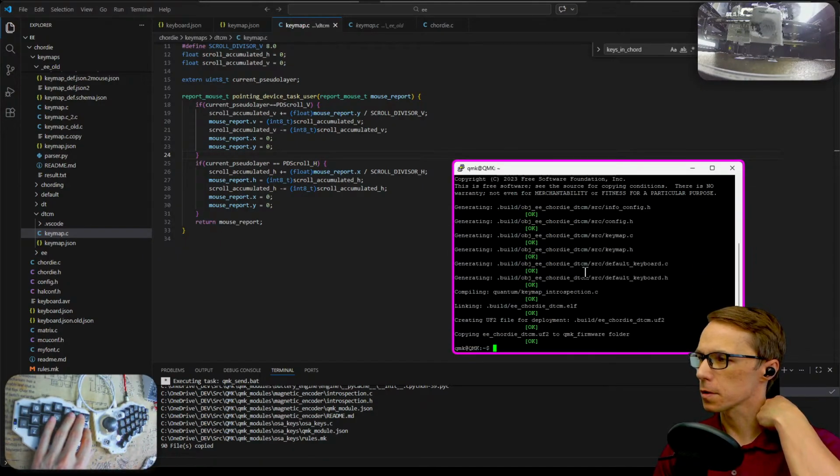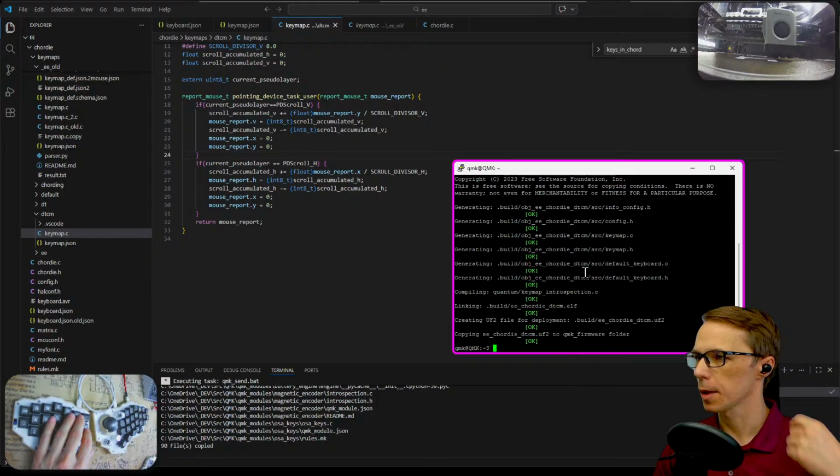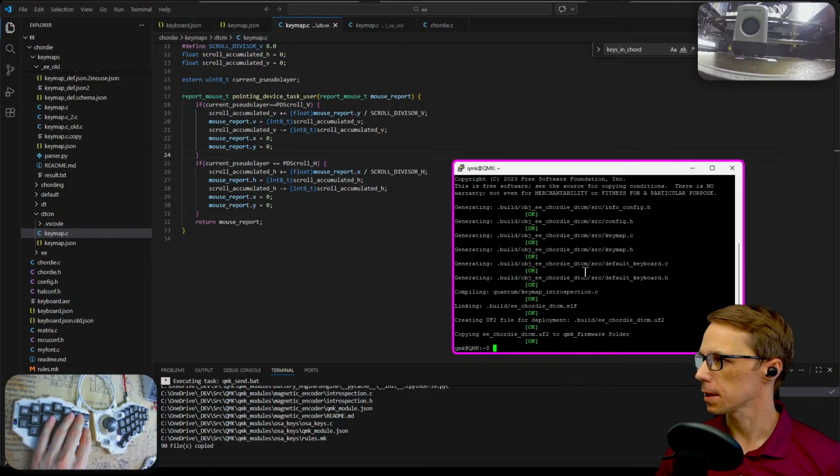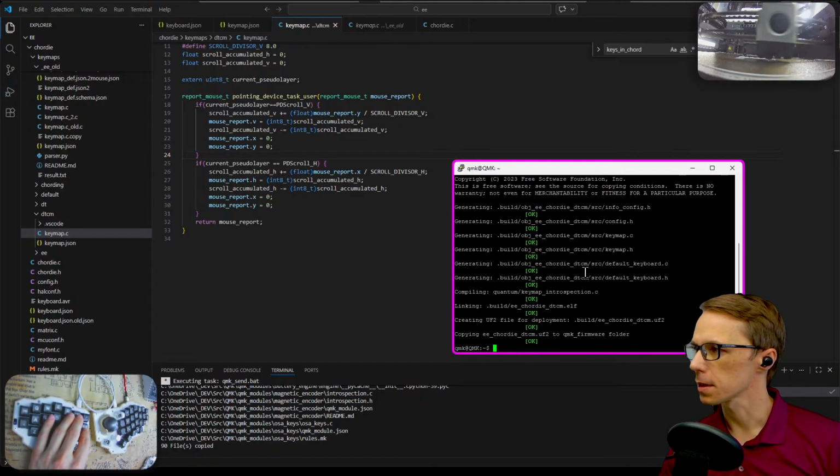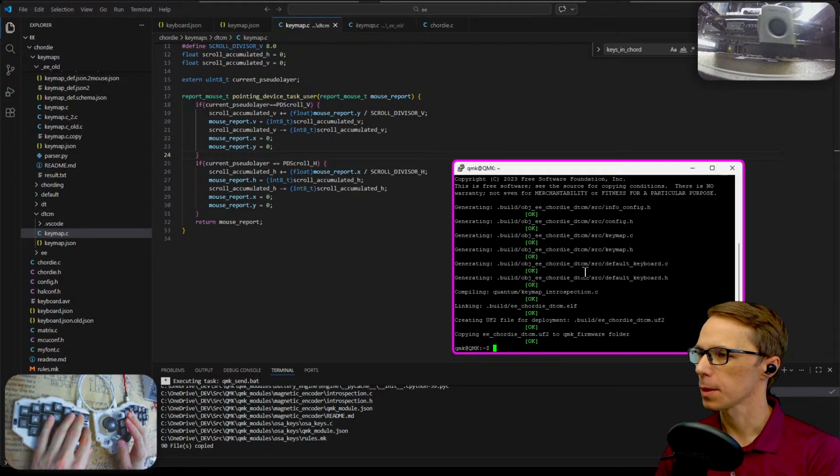I guess I have to also clean up all the keymap files because I already have a lot, and there's so much old code there. I have to move everything out somewhere else, probably to the trash, and just keep one keymap that is actually being used.